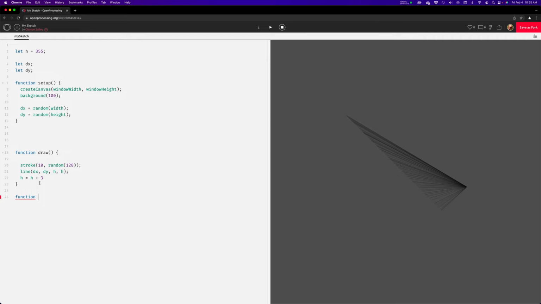function keyReleased. So this is an event that sits, let's leave that there. Actually, let's leave those variables so I can see them. All right, so this event down here, anytime I release a key on the keyboard, this sends a message to the program that, hey, I've got some new instructions for you, or we need to make some changes based on whatever code I put right here.